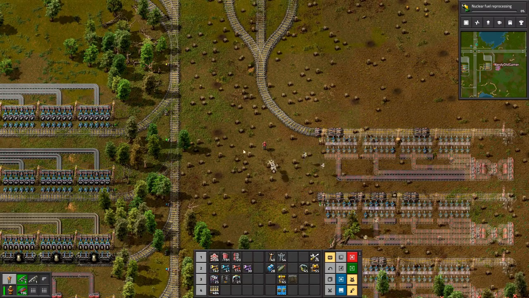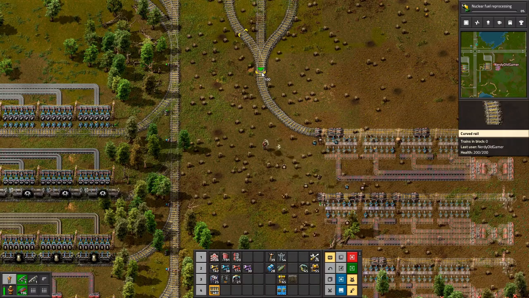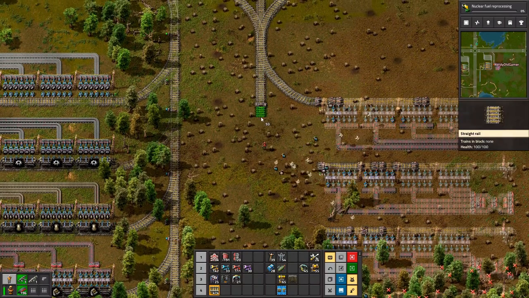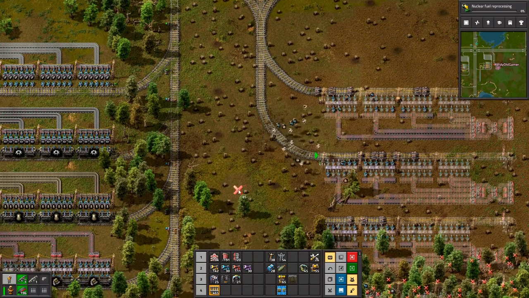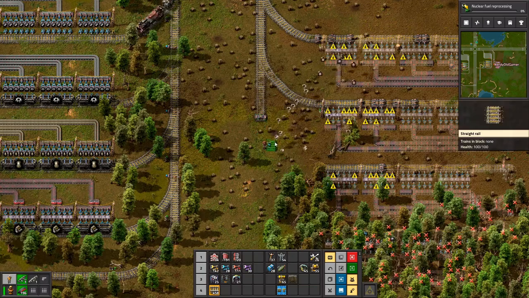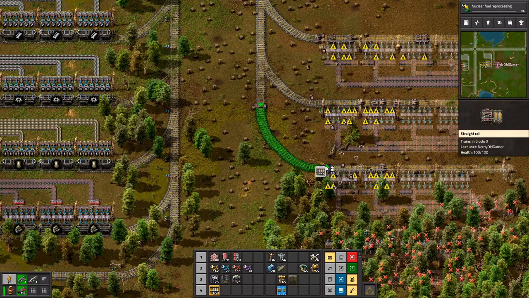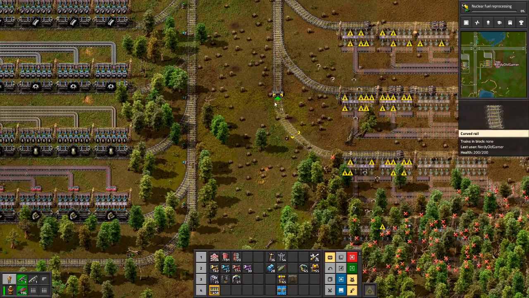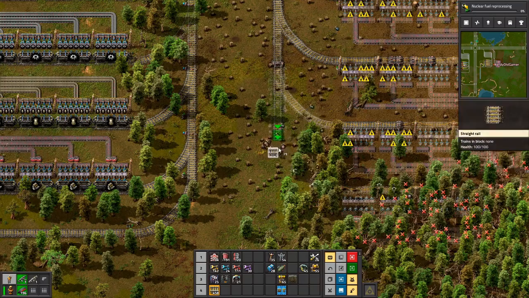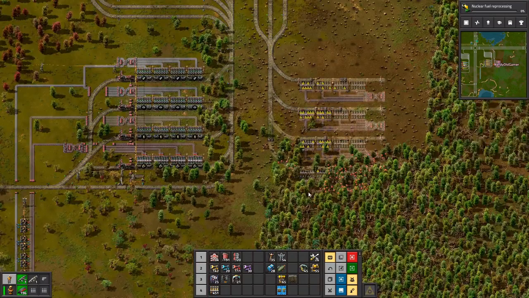Right, so we can have you come out here. That was one too far. We're gonna come out here. That was one too far. There. And then here. Okay. Alright.